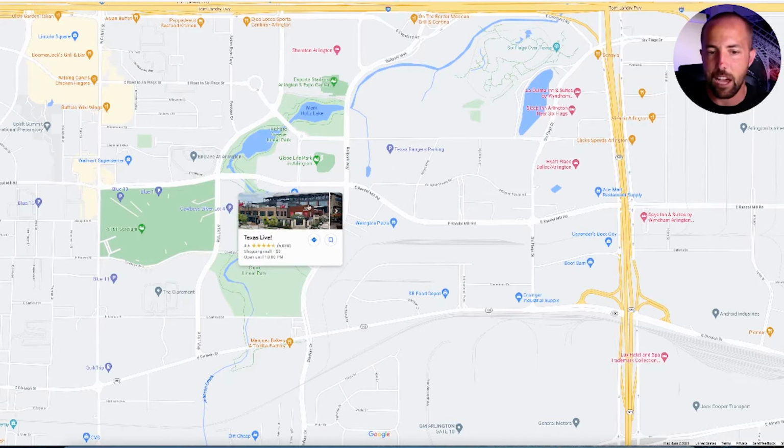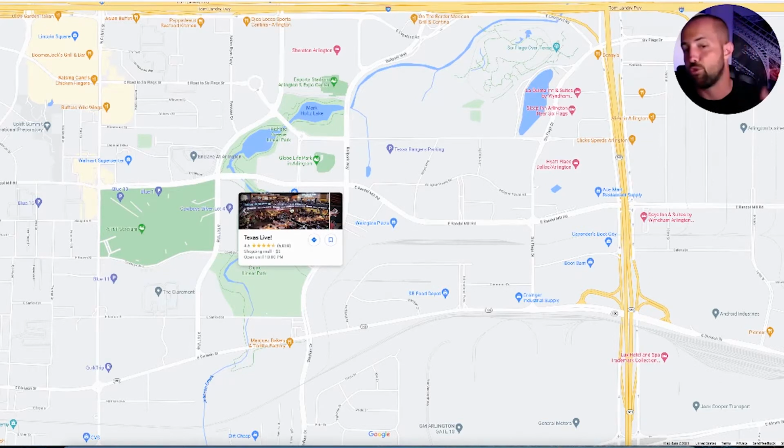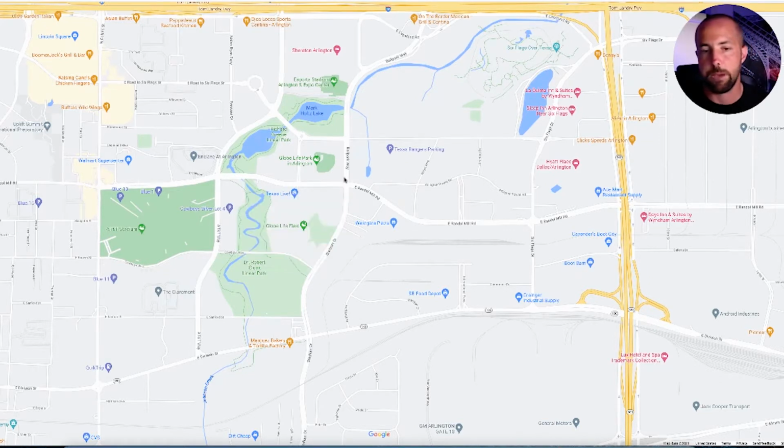they've got this Texas Live, which is a big thing. And there's a bunch of bars in there. I don't even know how many bars, a couple dozen bars at least. And you've got the beer garden right there. There's a hotel in there as well. And yeah, that's the inside. It's 2 stories. I mean, it's absolutely massive in there.